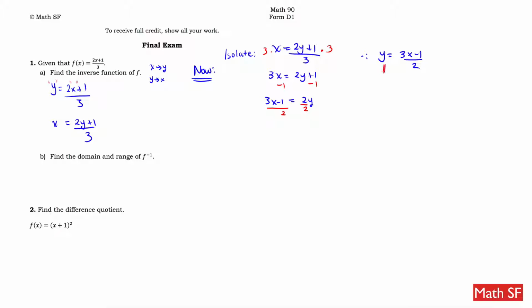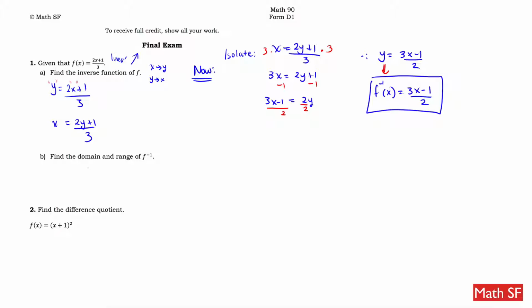But this new y is actually your inverse function. So that should be f inverse of x equals 3x minus 1 over 2. So that's your inverse function. Now also recall that this was a linear function, right? So a linear function is always 1 to 1. So it's a linear function, so that will be 1 to 1. So therefore it implies that it has an inverse. For a function to have an inverse, it must be 1 to 1, and this was a linear function, therefore it does have an inverse function.